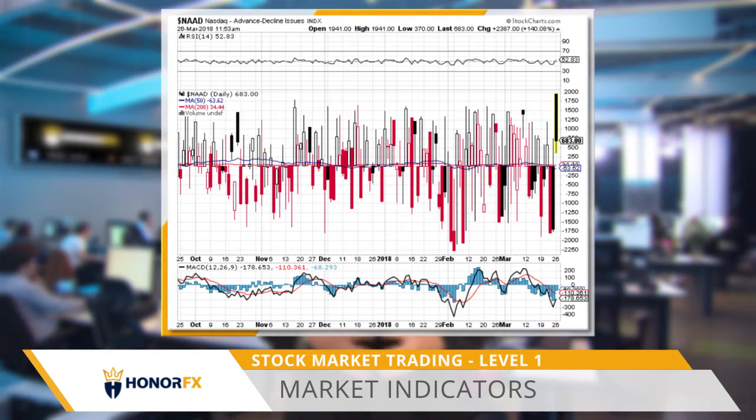Popular sentiment indicators include the put-call ratio, volatility indexes, and the Decision Point Rydex ratio. The Decision Point Rydex ratio is calculated using the amount of money invested in bullish and bearish mutual funds. The AAII sentiment indicators are based on poll results of investors. The put-call ratio looks at the number of put options versus call options during a given period. Here's an example of the NASDAQ Advance-Decline Issues Index.